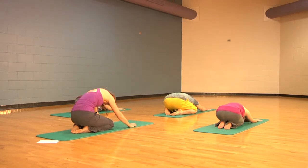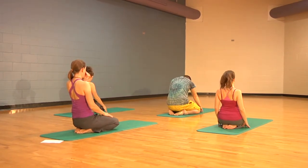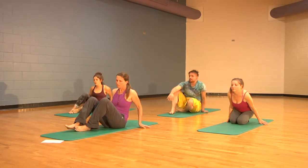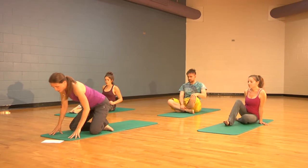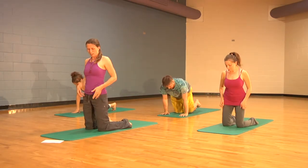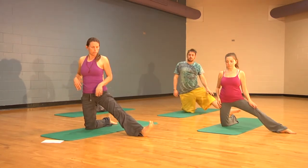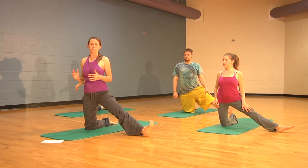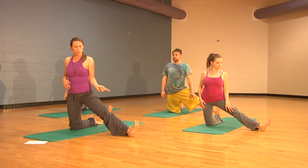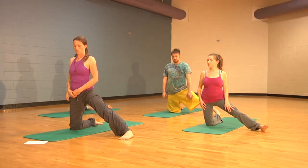And then inhale, roll on up the spine. And then rotate yourselves around, guys. We're going to come to stand on our knees. Keeping the knees under the hips, take your left leg out to the side. There's a couple different ways to do this, so you really choose what's best for you. Toes pointed up, heel down, or you can rotate the toes forward and take the foot flat. Whatever one works for you.